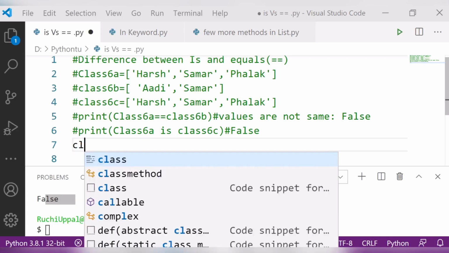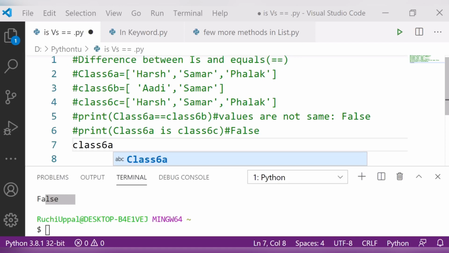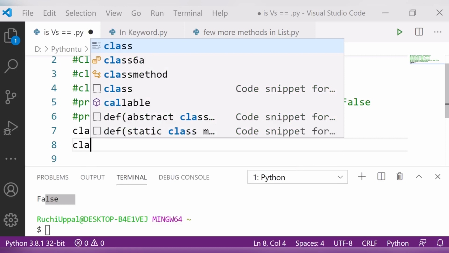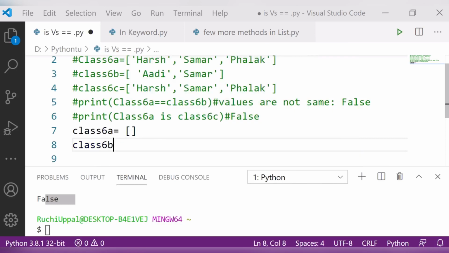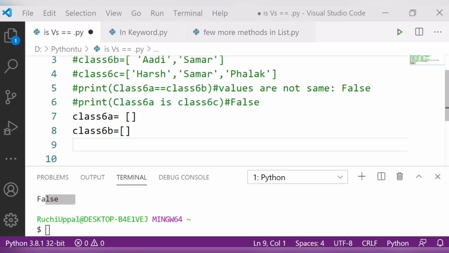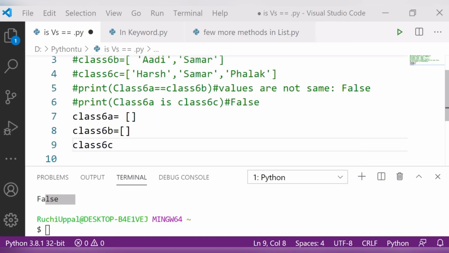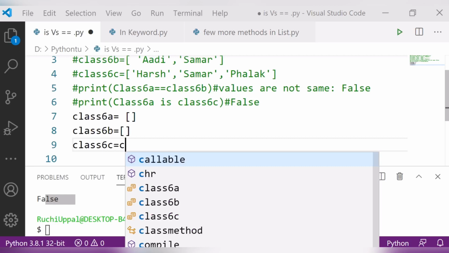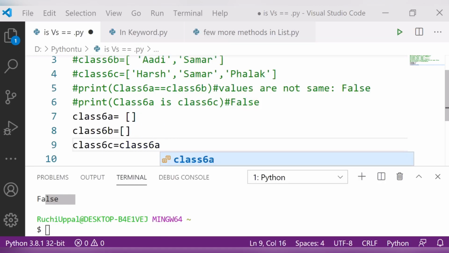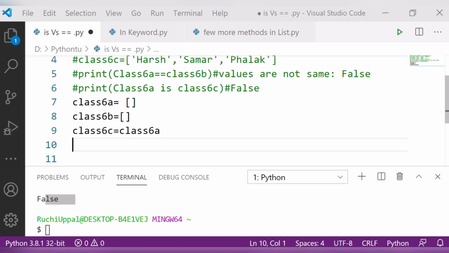Here class 6a is empty. Next, class 6b is empty. But my class 6c is 6a. This is what I am saying here.